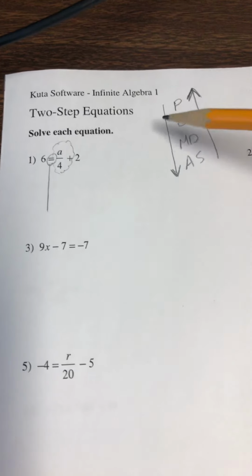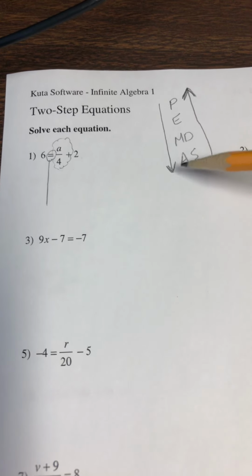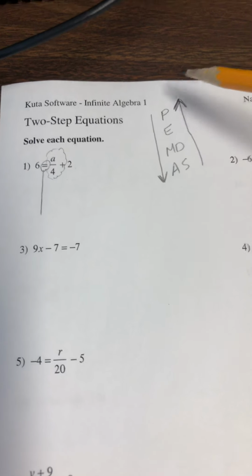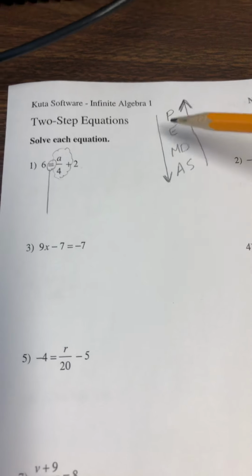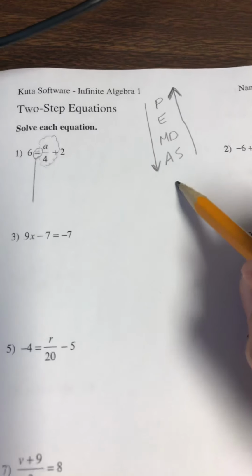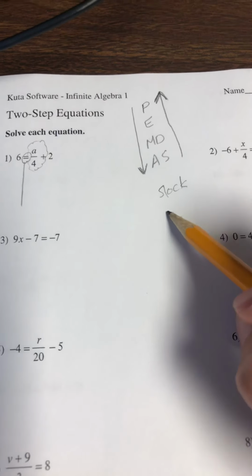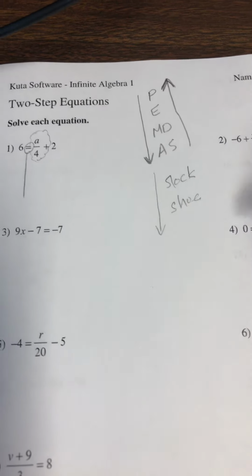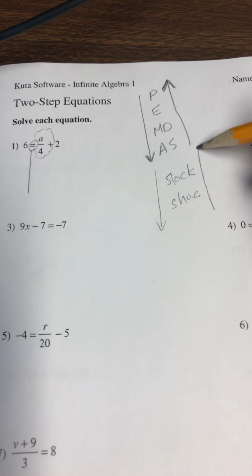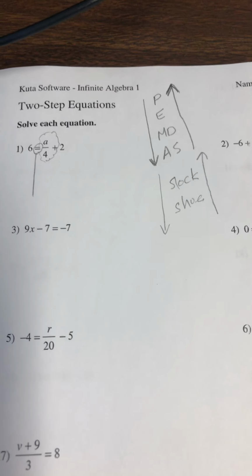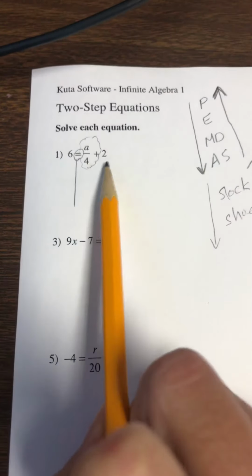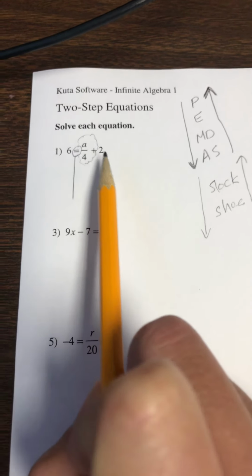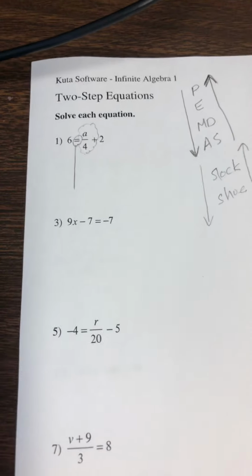Since adding and subtracting is the last step in order of operations, that would be the first thing that you would undo. Think about when you're getting dressed in the morning. If you put your sock on first, and then you put on your shoe, when you get ready to undo that process, you have to take off the shoe before you can take off the sock. You've got to go in the reverse direction. So since adding this 2 would have been the last step, it's going to be the first thing that I do when I'm reversing the order.